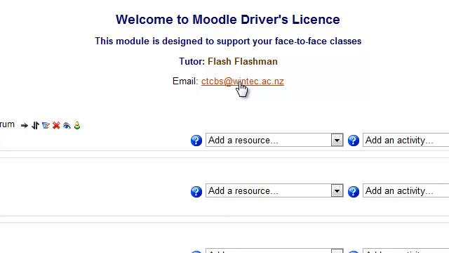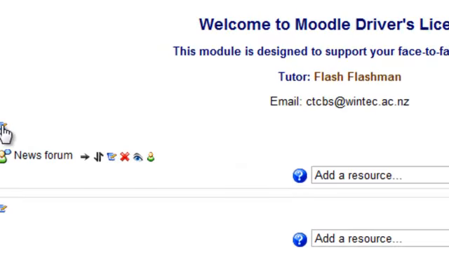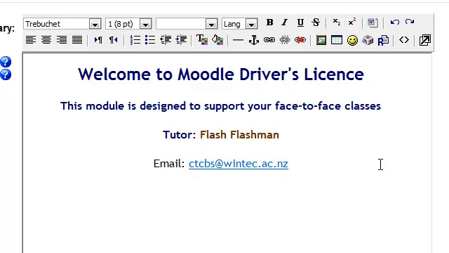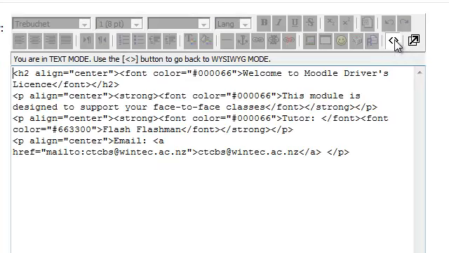If I need to change anything, I go back into the same little editing icon here. Another aspect of the Moodle HTML editor is that you can actually look at the raw HTML. And if necessary, you can check out any of the tags, anything like that.